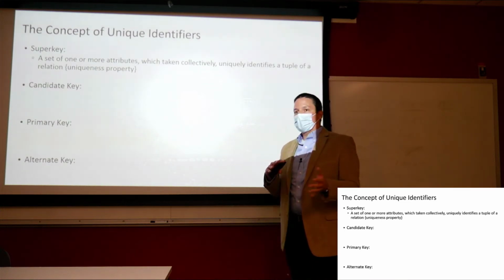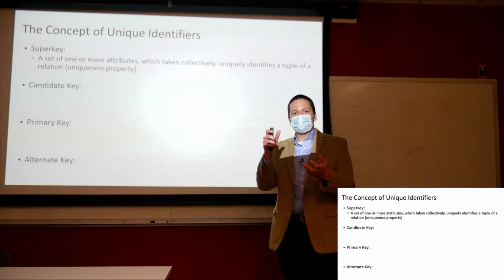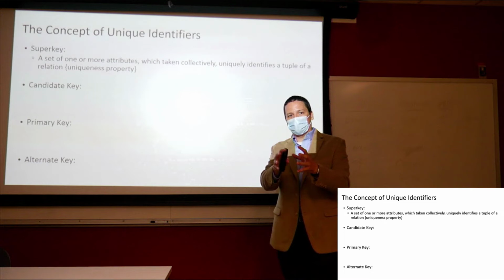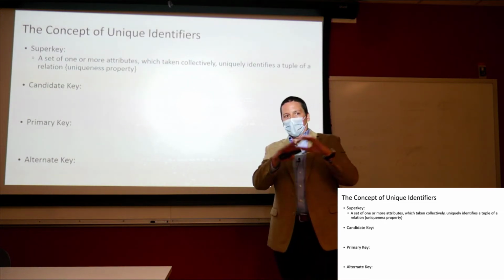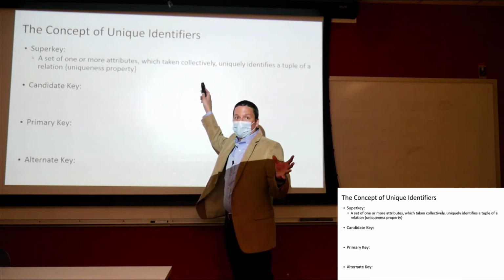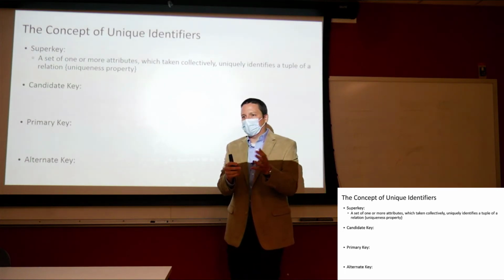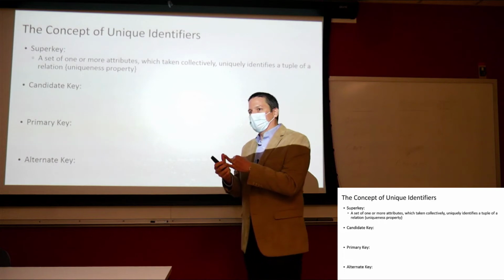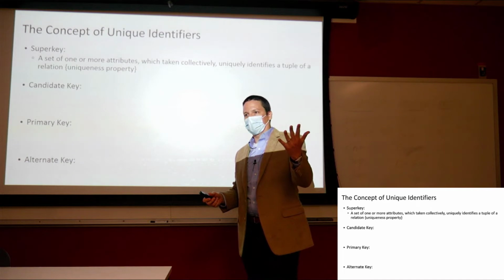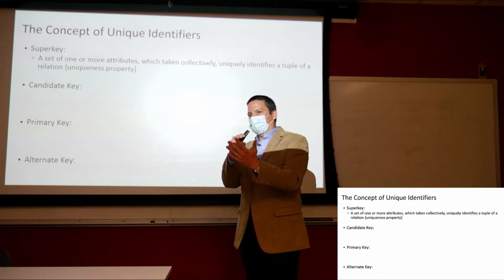So if we're thinking about your student record in PeopleSoft, right? And you've got your PeopleSoft ID, your first name, your last name, your email address, your phone number, your hair color, and your eye color all stored in this relation. All of those attributes taken together can uniquely identify you, right? That is a superkey. Probably some smaller set of those attributes. You probably don't actually need your hair color and your eye color to uniquely identify you. Probably just PeopleSoft ID, first name, last name, and email address and phone number could uniquely identify you. Probably don't even need all that, right? Like PeopleSoft ID, first name, and last name.